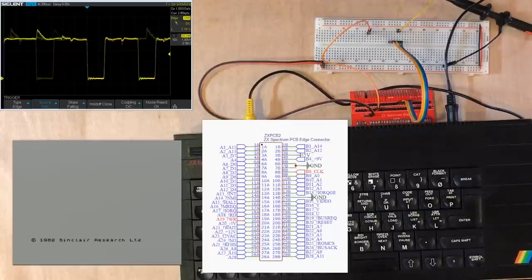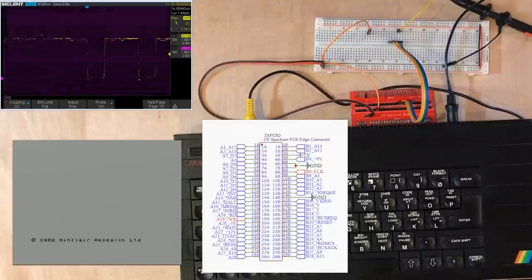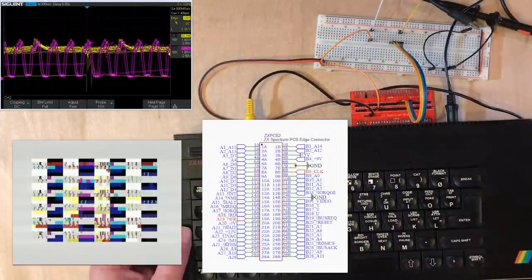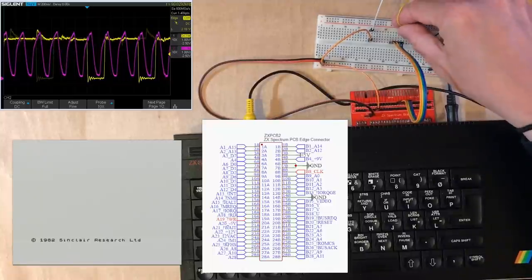Let's get the second trace up and take a look at the clock at the same time. Okay, so the duration of that write pulse seems to roughly align with a clock. Now, I also know that the Z80 performs operations in terms of four T states. And so we appear to be seeing a memory operation one in every four clocks. So that's probably consistent with that information. Now, the shape of the clock line is not a beautiful square wave, but that does look like we're high at the start of the memory op. Now, that's the write line.